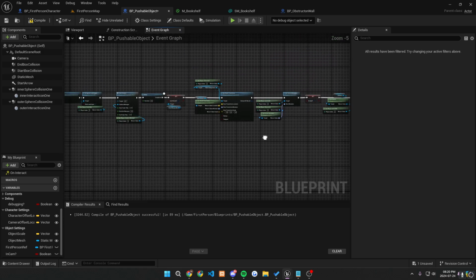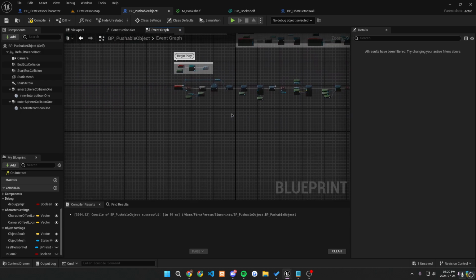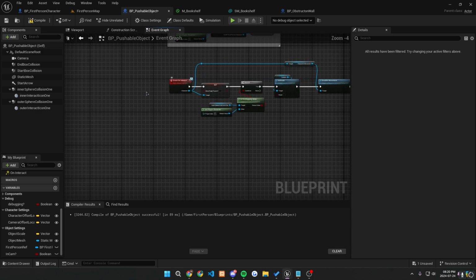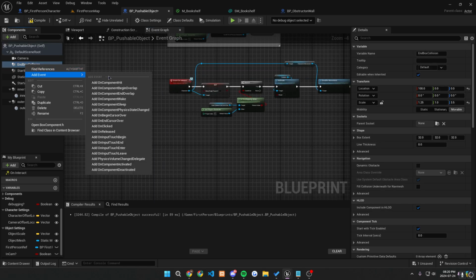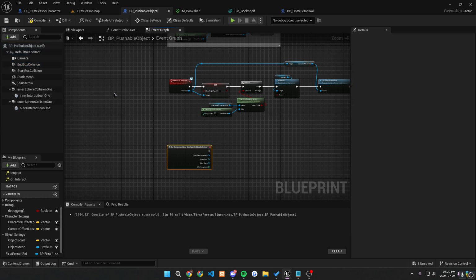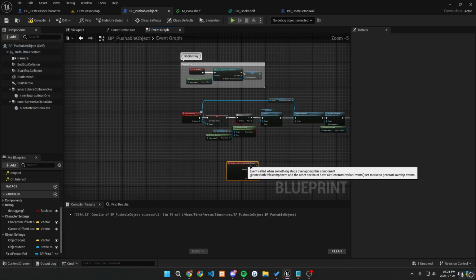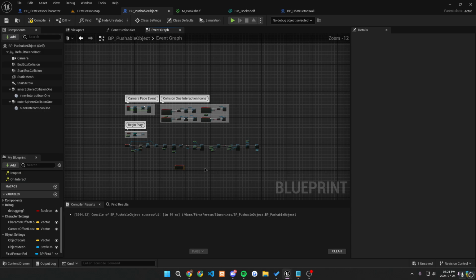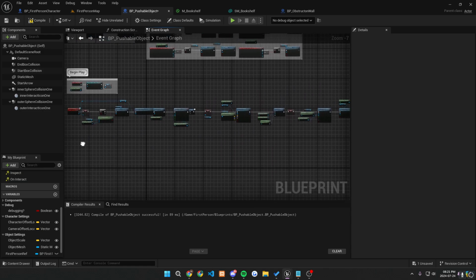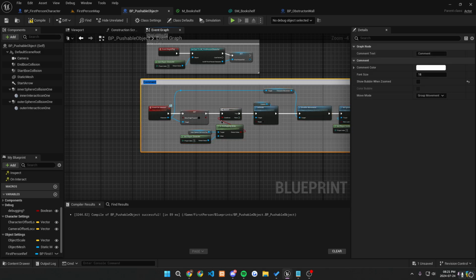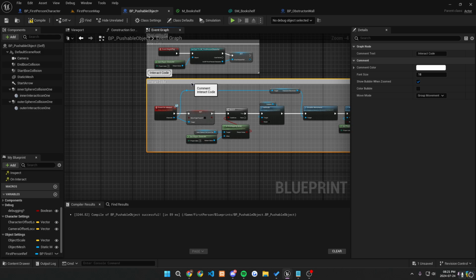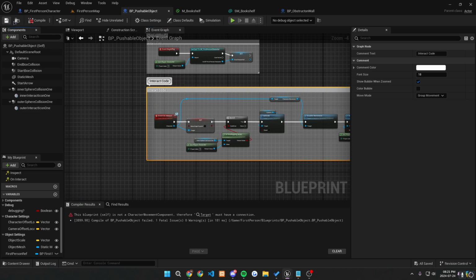Now, before we get to our event tick and what that looks like every second that we are in this blueprint, let's actually just create our end overlap really quickly. So let's go to our end box collision, and let's add an event for the end overlap. Let's create that really quickly, and let's just handle all of this logic so that we can have it done with. Since this is a pretty similar system, we're kind of just undoing the things that we just did right here. So we can comment on this, and we can just call it interact code. And this is basically just our code for interacting with this object, whatever object you want to interact with, obviously.